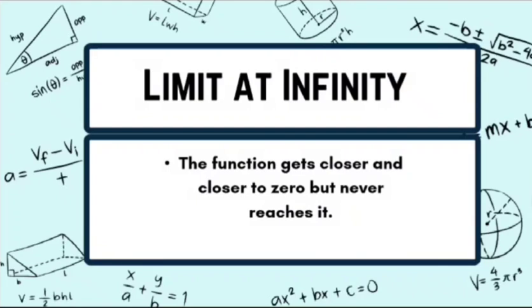What about when x gets really, really big? That's the limit at infinity. Here we ask, as x goes to infinity, what does the function approach? For example, as x approaches infinity, the limit of 1/x equals 0. As x gets huge, 1/x gets smaller and smaller, approaching 0. So the function flattens out near the x-axis, and this is how we understand the end behavior of functions.